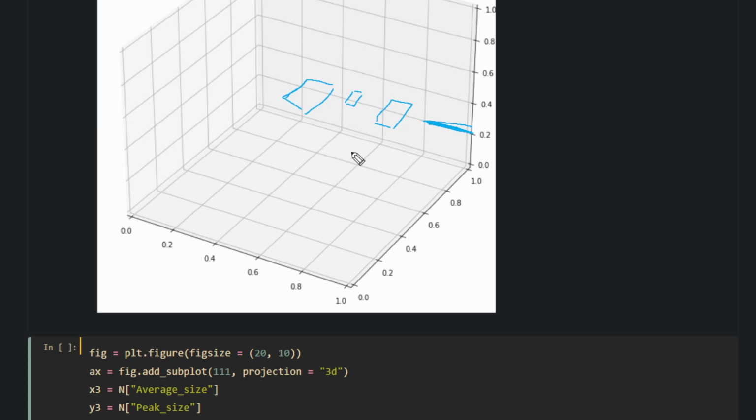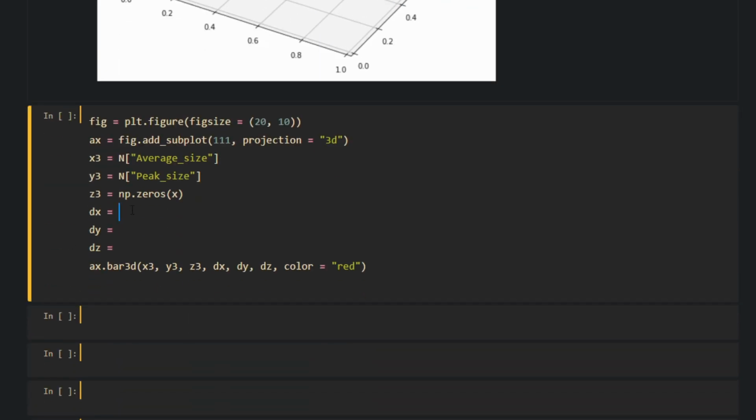But dz, well, if dx is this and dy is this, dz is simply the height of your bar. So this is where you're going to put the values of the column that you want to create your bar, simply. This is the most interesting part for you. So that means dz is going to get n of channel to get the values. Remember, we used the channel column as a random one just to keep the count of channels.